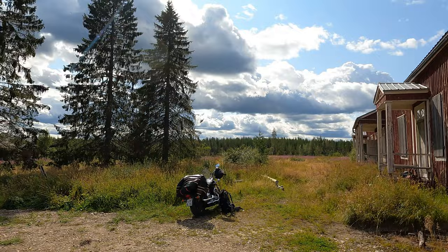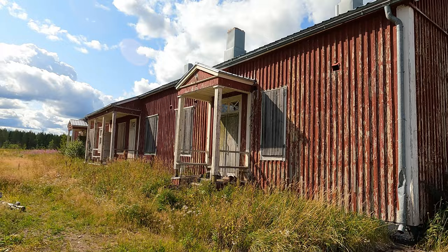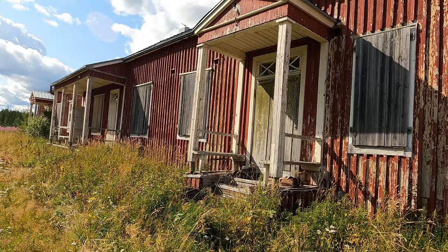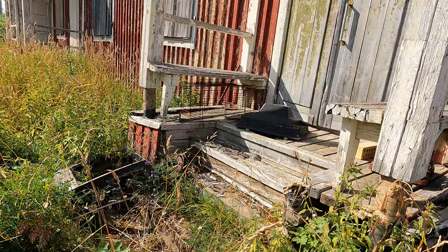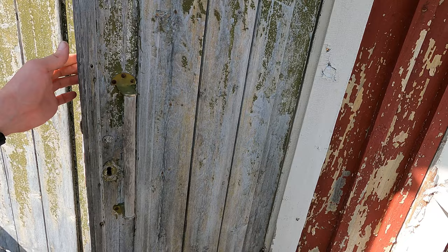It's a big place also. There's a little barn and there's a big barn, which is mostly partly collapsed. Three main doors. Let's just try the first one first. Used to be a TV, used to be an old TV. Nice camping place this would be, but too bad I have to go to work tomorrow.